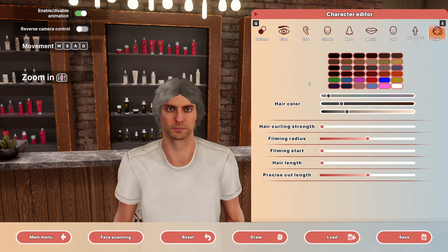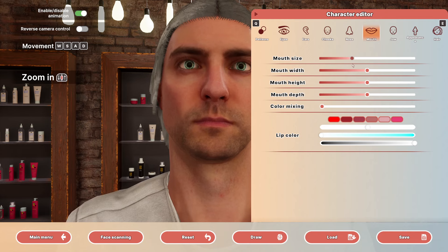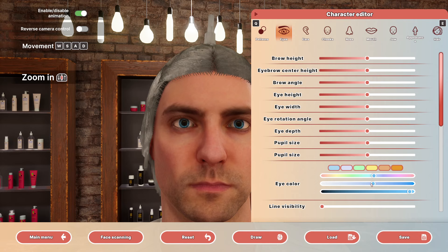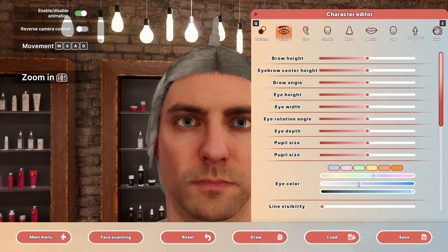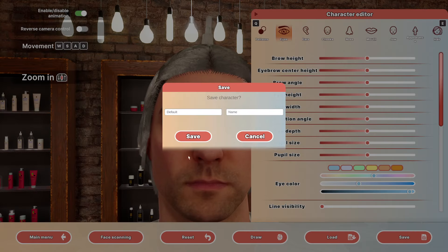I wish I looked that good. The rest of these are going to be fine, but you can see there are so many different things here that you can mess around with. You can make yourself look exactly the way that you always wanted to look. But in this case we're not going to get too far into this. We're just going to leave it as it is, but I do have to give myself blue eyes — that's a requirement. I got to have the blue eyes. Maybe not that blue, maybe somewhere around there. Apparently you can scan your face. I wouldn't want to scan my own face — I know what I look like, so we're not going to do that.